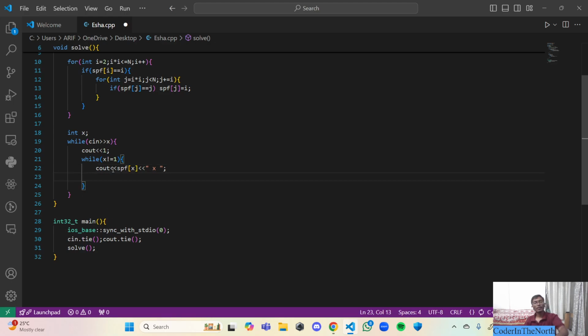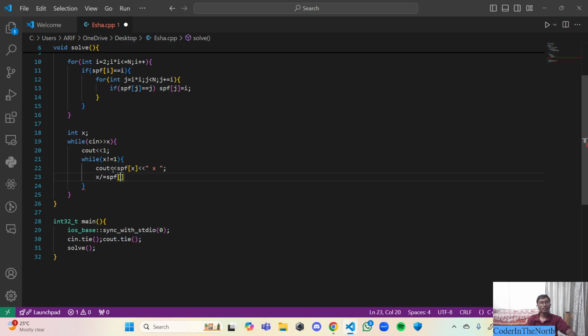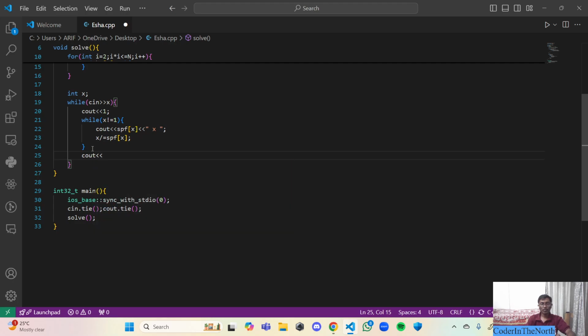Now what we did last time, if we have to find the next prime factor, we divided that number by its SPF. So x divided equal to SPF of x, and after this loop we have to print a new line.